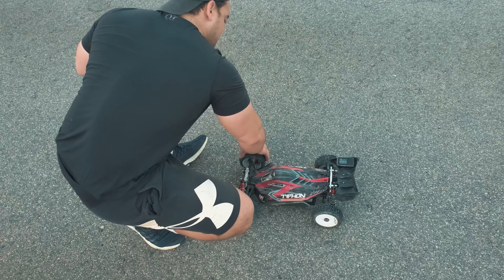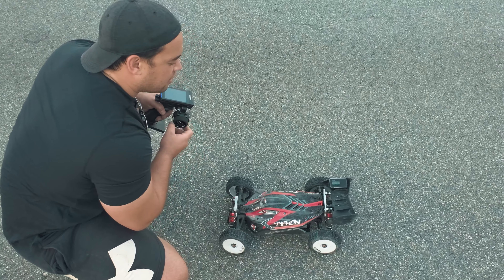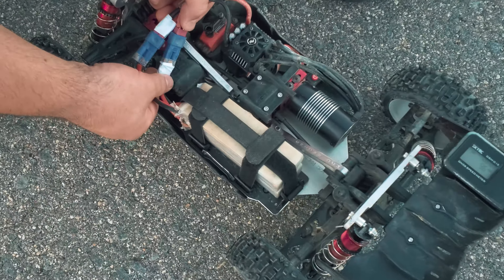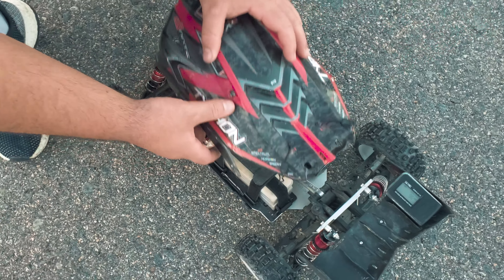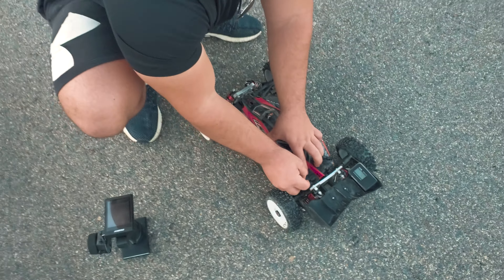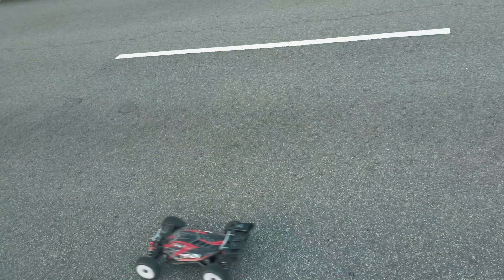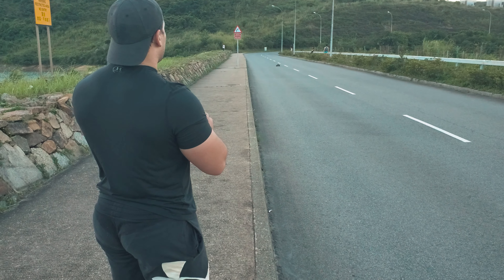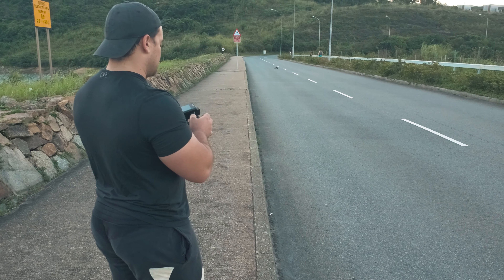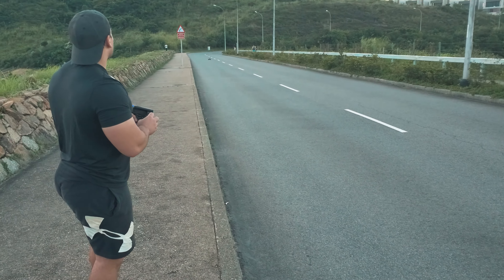Did I damage anything when I hit that? The cable might be... it looks okay actually. Looks very clean — I cleaned it at the track. We were at the track yesterday having a bit of fun. Alright, it's at 96, come on — let's get faster. That was drifting. I'm going to do a little bit more left trim, see how we go.